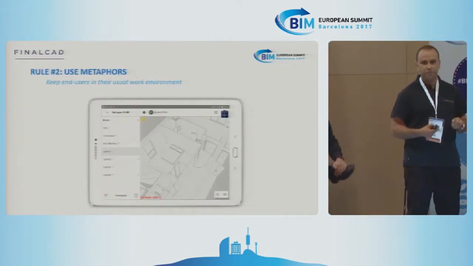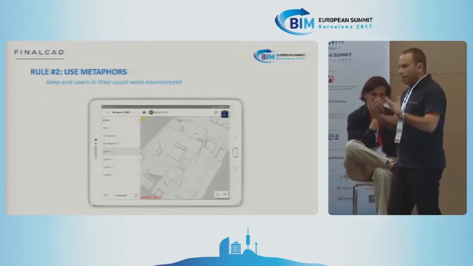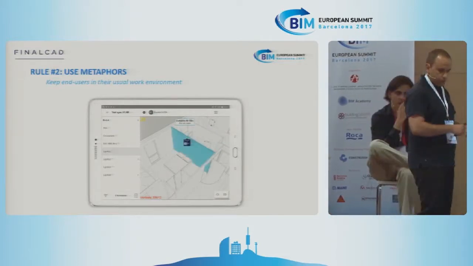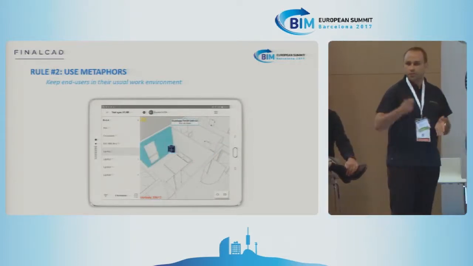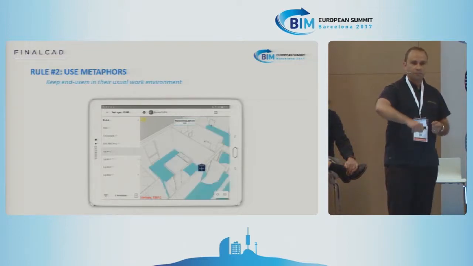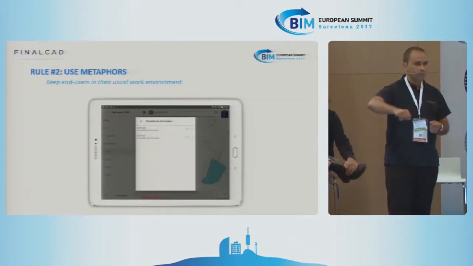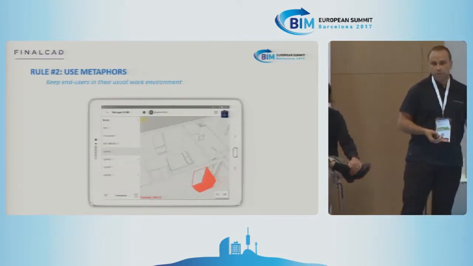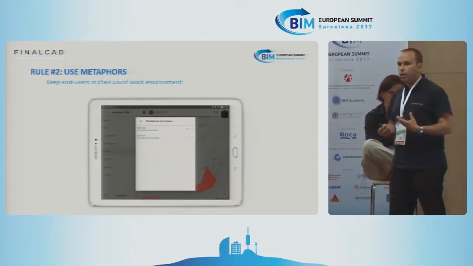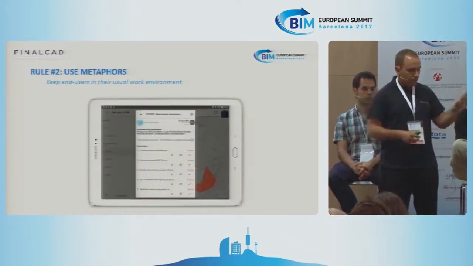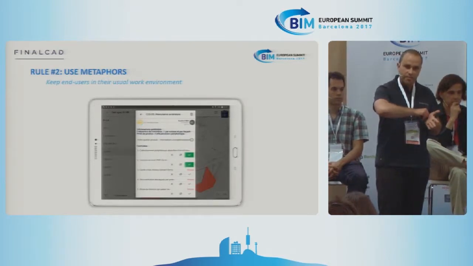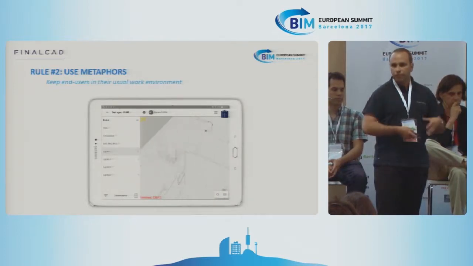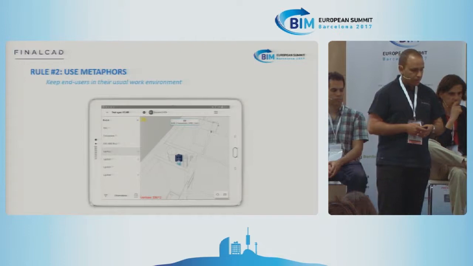The way we do that: we've developed plugins on Revit that will ultimately select all the objects and create the associated quality control or progress monitoring processes that can be used directly on the mobile app, and then generate data analytics and reports. Rule number two is to use metaphors. If we look at the way people use paper blueprints today, a common way to follow progress is to use highlighter pens — red when not compliant, green when done, yellow when in progress. We did the same thing on the BIM model: you can follow quality control or progress using the same metaphor as a highlighter on the blueprint, except it's on the BIM model directly. And you can generate reports in the same way.